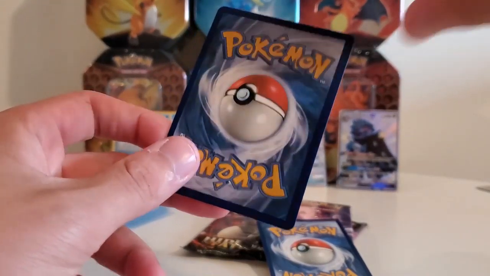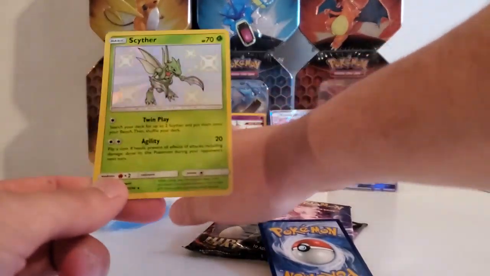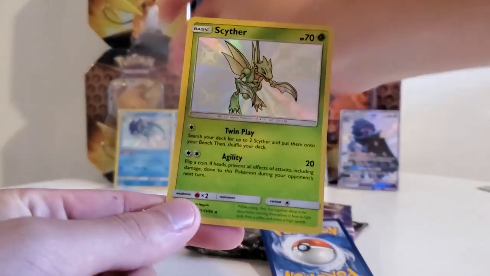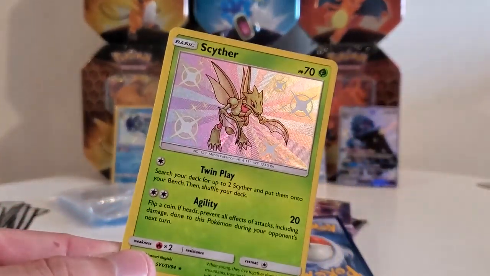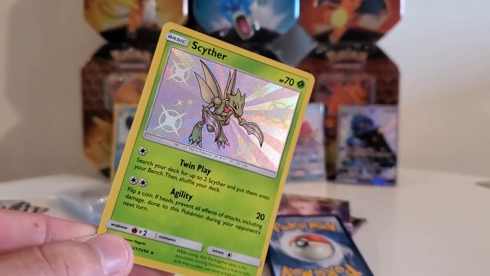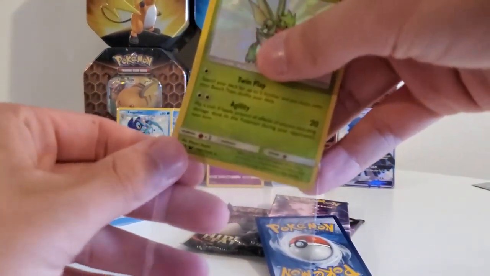Let's see. Oh! Full juicer mode, baby. Shiny Scyther. That's sick. Scyther is definitely one of my favorite shinies in this set. I really, really like shiny Scyther. He looks fucking nice. Sleeve him up in my scuffed ass sleeves.